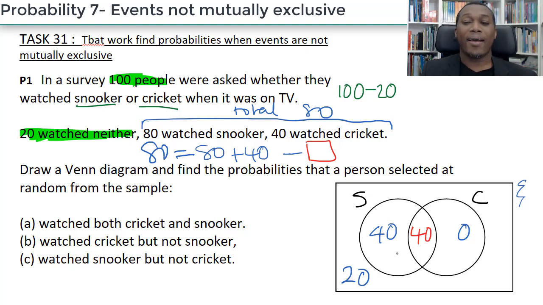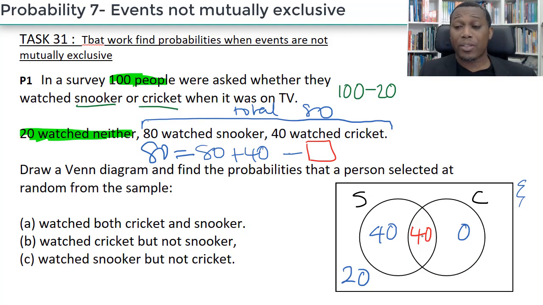That's what comes up here, using this technique of adding what the two circles add up to, and then taking away, finding out what number we took away, what has to be the overlap, so that we get the exact figure we want. We know the two circles in total have to add up to 80, not 120. So what do I knock off? I knock off 40. 40 is the number that's being double counted. It's in the overlap. That's the idea. So it might look funny, you might feel uncomfortable putting 0, but it's right. Okay? We have 80 people. If you look at it, there's 80 people playing snooker. There's 40 people playing cricket.